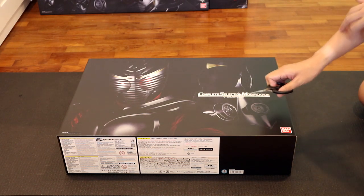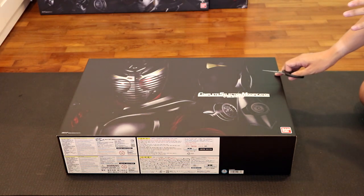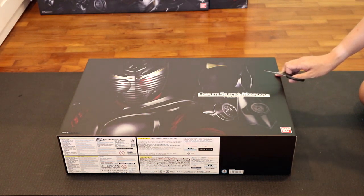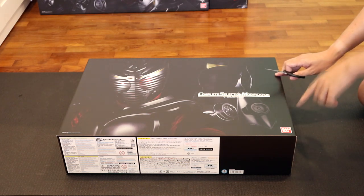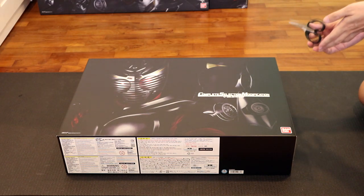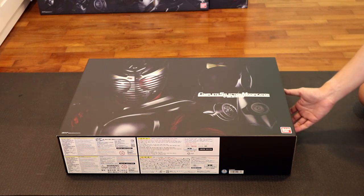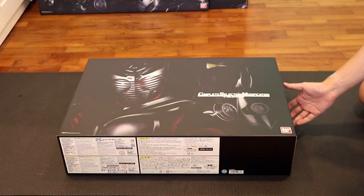Just a piece of advice for when you're opening really nice CSM boxes like this. When you're using your pair of scissors or penknife to cut open the tape that's sealing the side of the box, do not remove the tape itself unless you're a master tape remover, because if you're not careful, there is a very high risk of peeling off some of the painted cardboard on top of the box itself. Not only does it decrease the value of the item as a whole, it just looks really ugly, even though it won't be on top of the really nice artwork, it'll be on the side where the tape is. I still feel it's very jarring, so it would be a good idea not to try to peel off the tape and just leave it there after you've cut it open.